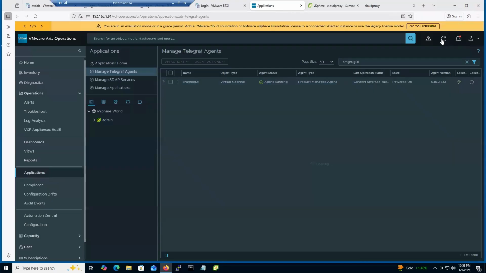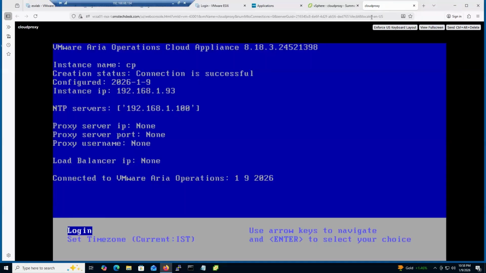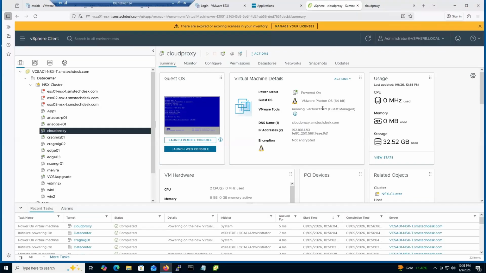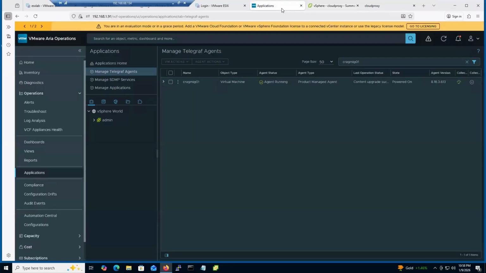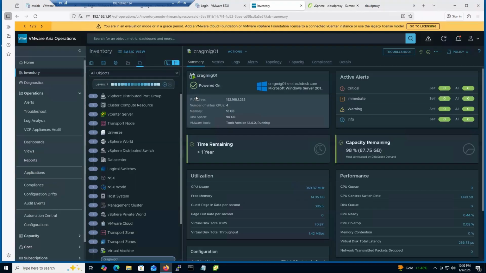Let's wait for the collector service. See, if you add any applications, that application will get reflected here.